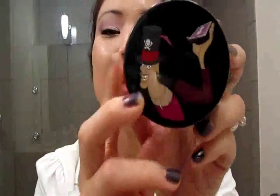So now I'm basically done applying my foundation. I will set it with a powder afterwards. And right now I am using the Magically Cool liquid powder that MAC just released in its Venomous Villains collection. So the cool thing about this powder is that whenever you do apply it, it does feel just like a liquid powder, which is amazing. But it's very fine, and it doesn't settle into my fine lines or pores at all. And it just creates a nice little glistening glow on my skin.